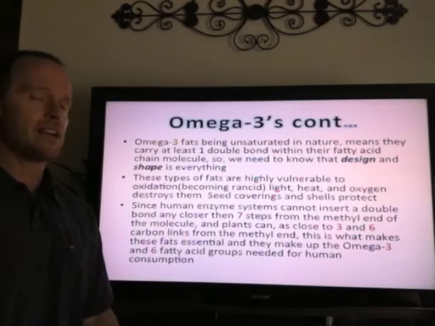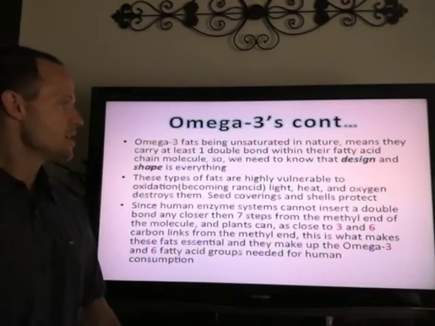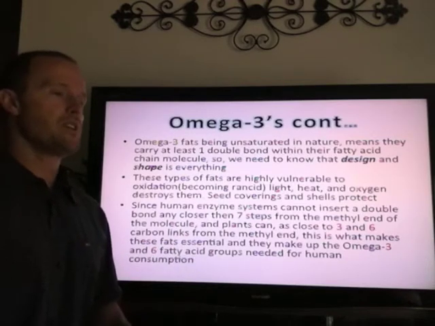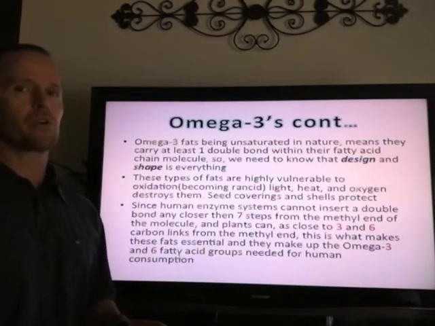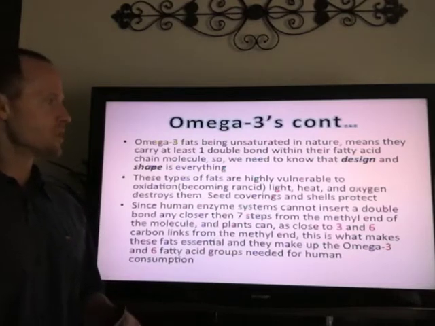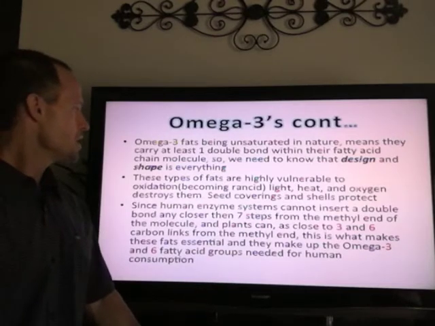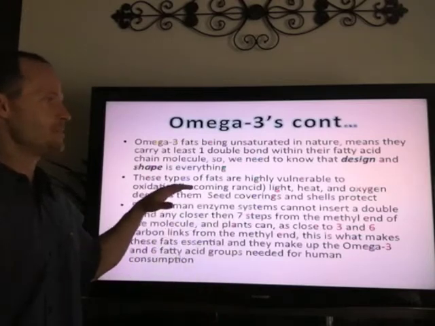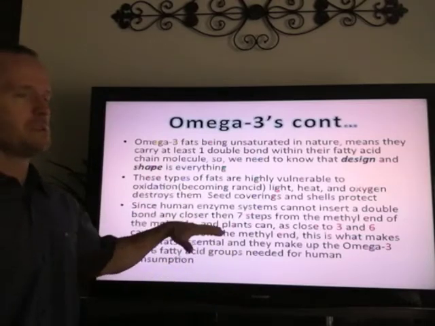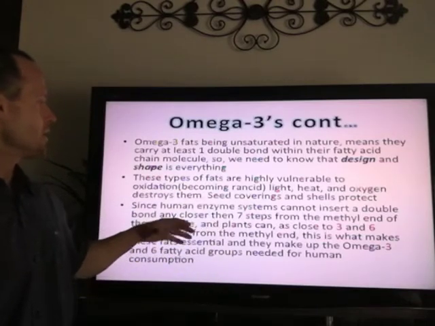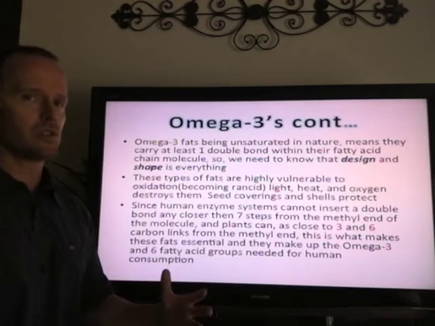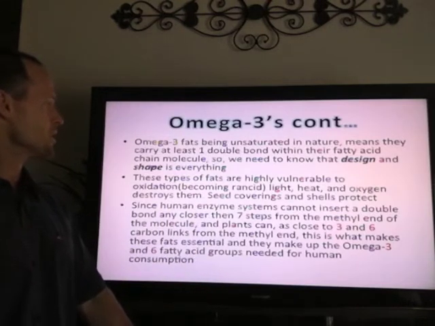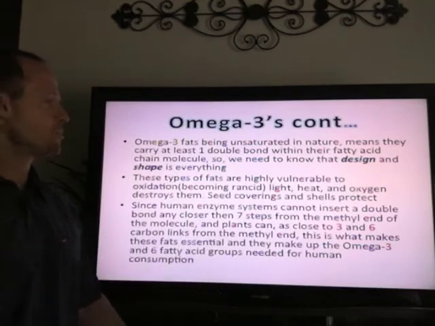And what happens is you bring an anti-inflammatory effect into the body. You can't be omega-6 dominant. If it is dominant, it should be a 2-to-1 ratio, 2 for 6, 1 for 3 in the body. So with this whole process of enzymes and methylenes and all that other stuff, it basically just means its structure, where the double bond is, gives its electrical potential or its characteristics. Plants can do this, so we have to eat the plant sources to get the omega-3 and 6 fatty acids.